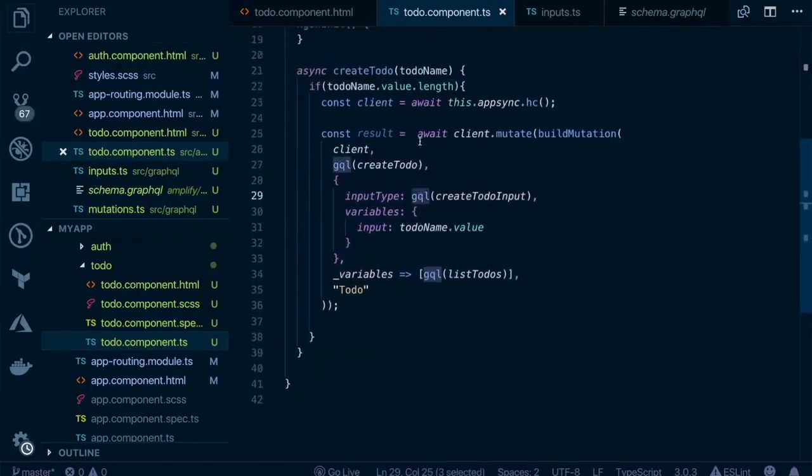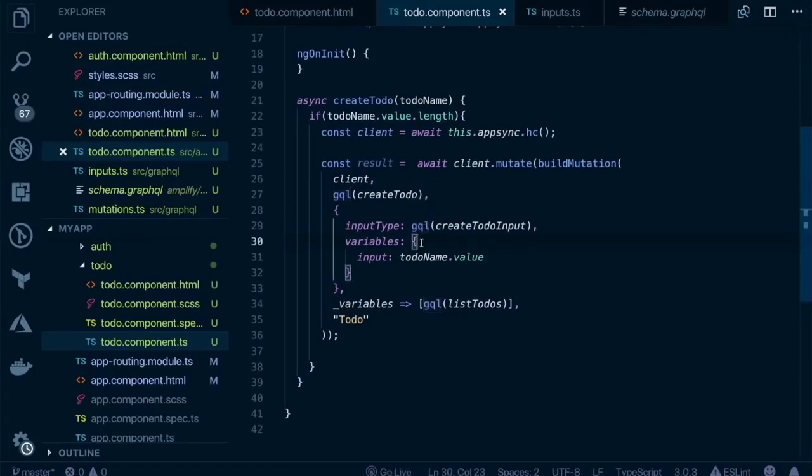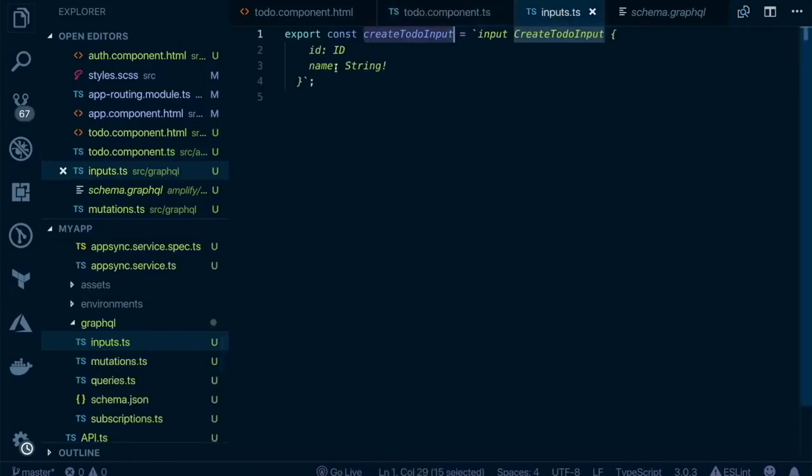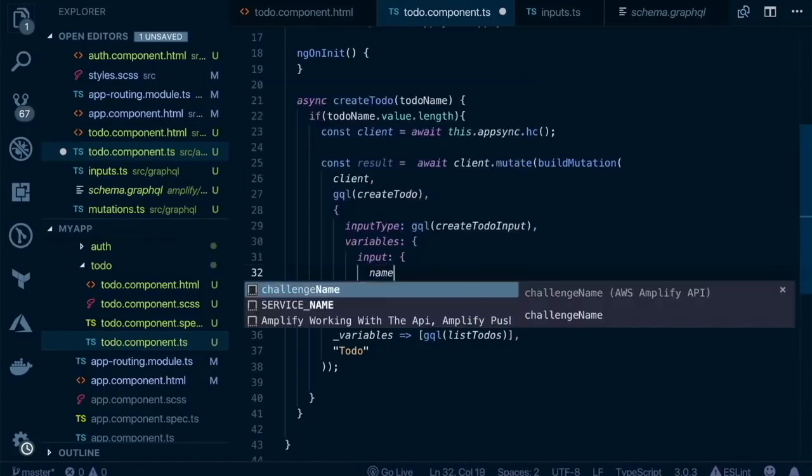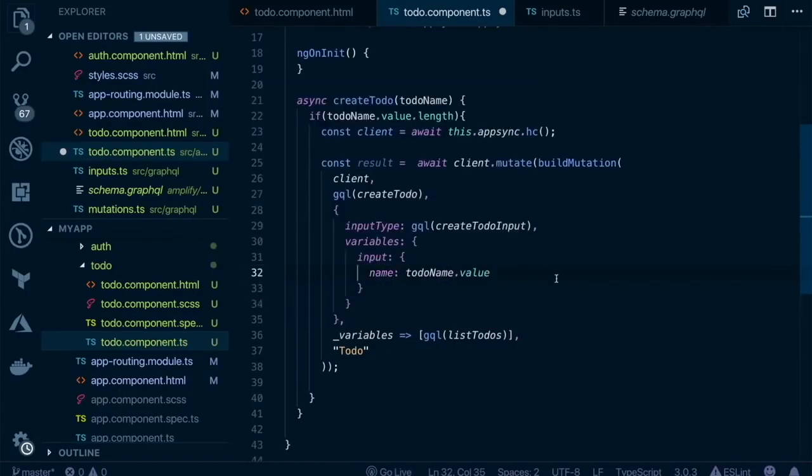So we are decorating that again with GraphQL tags and variables. Variables is basically the inputs that we are providing, right? As you have already seen, it is expecting a name, the to-do name, and that is a mandatory field. In our AppSync backend, we are generating the ID automatically, so we just have to pass the name here. As our variable, we are passing todoName.value. Oh, we have to pass this as an object. Let me just take it out. I will add object literals here. Name has to be todoName.value.